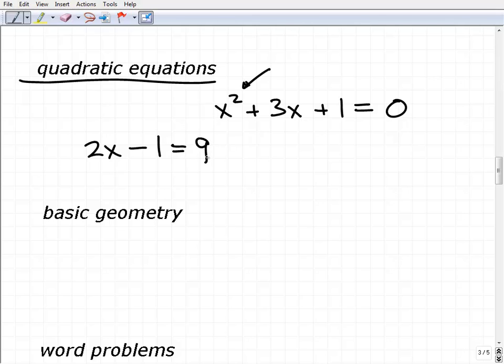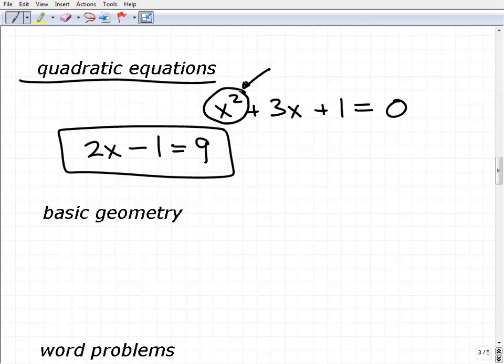Now, if you remember, the other equations that we were looking at would be something like, let's say like this. Okay, here's a basic linear equation. If you notice the x here, 2x, this is just 2x to the first power. Here this is x squared. This is to the first power, so this is what we call a linear equation. But when we start messing around with variables that are higher powers, we start getting into things like quadratic equations and then even more advanced things as well. But probably you're not going to see anything more advanced than quadratic equations on the GED.